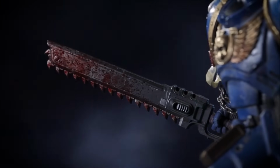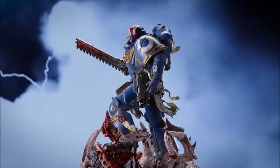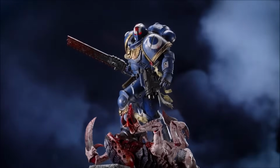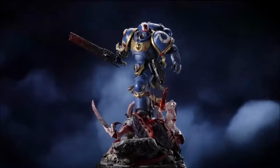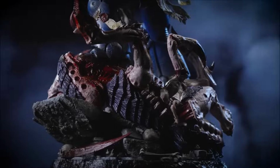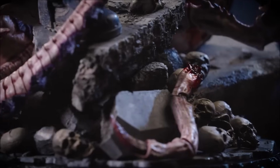The first miniature is going to be featuring Lieutenant Titus, a rather glorious depiction of the Lieutenant coming out in the upcoming Space Marine 2 game, standing proud and stomping a Hormagaunt into the dirt beneath his boot. Looks like these statues won't be coming cheap though. If you want one, then it's going to set you back over $1,200 including shipping, though it does seem like a pretty cool miniature for collectors who have that kind of cash to splash around.